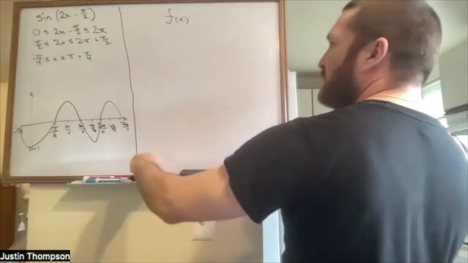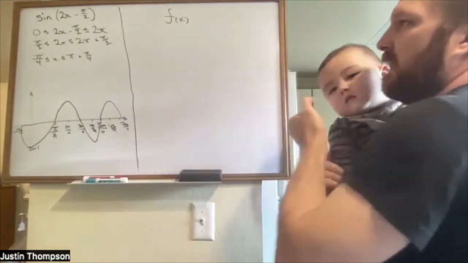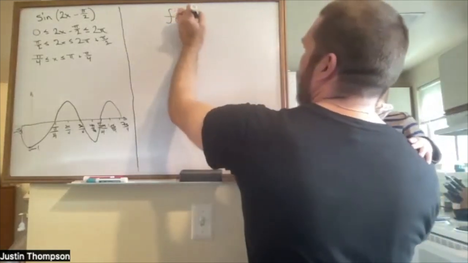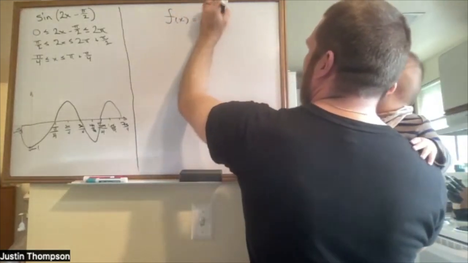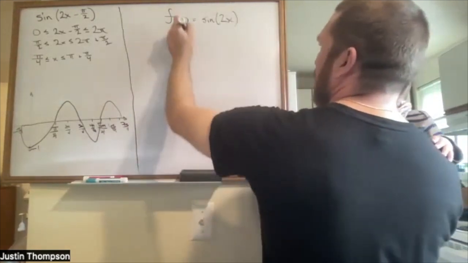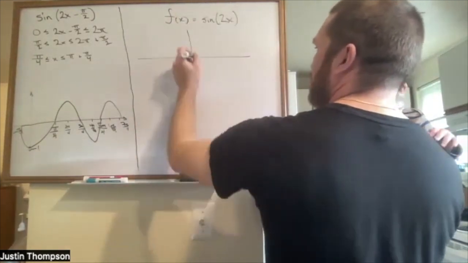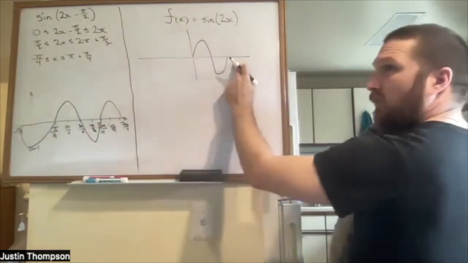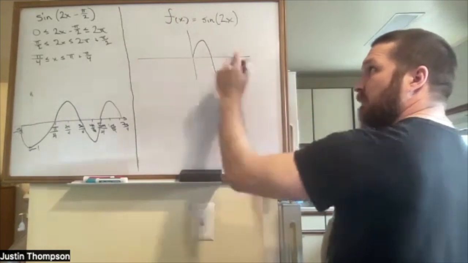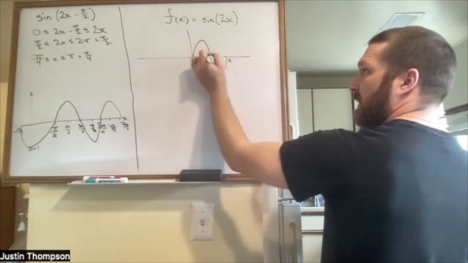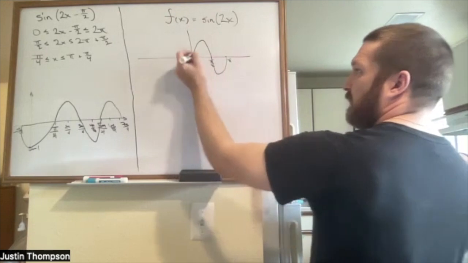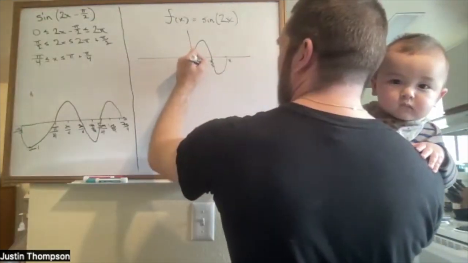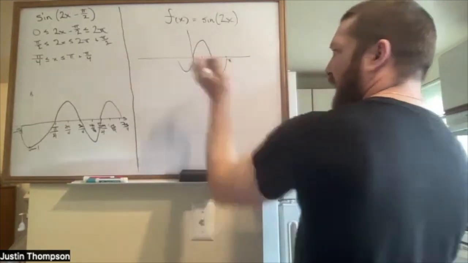And so, for instance, if it happened to be the case that f of x was sine 2x, you could say, well, like we talked about, that's just a compression. It's compressed so that now instead of going all the way out to 2 pi, it's been compressed by a factor of 2. It only goes to pi. This would be pi over 2 right here, so on and so forth. You'd say this, instead of being pi over 2, is pi over 4.